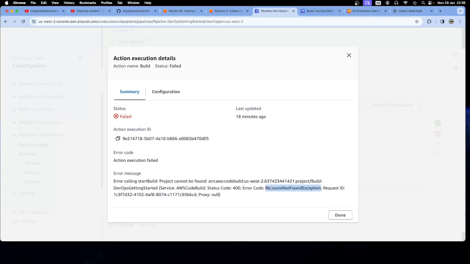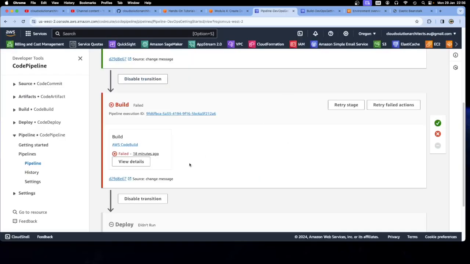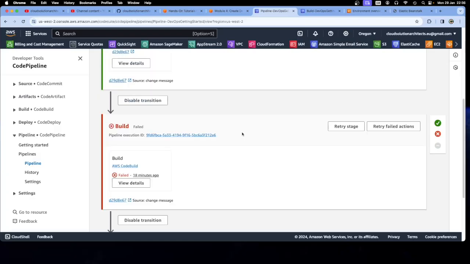This was the same before: resource not found, because it was looking for that. Let me see if I can retry that stage quickly. I haven't updated it yet, but I want to see if it picks up the change.